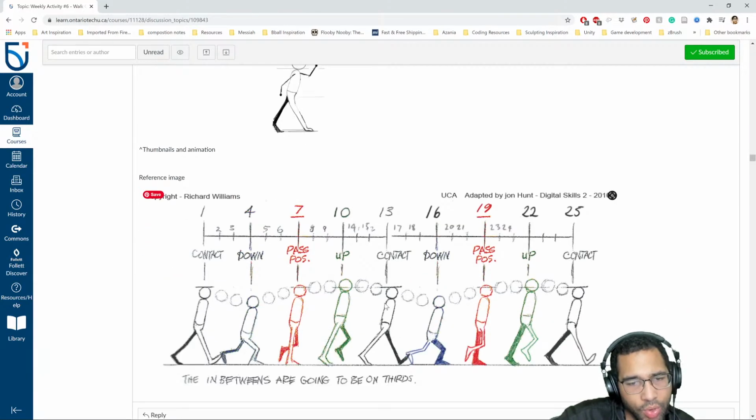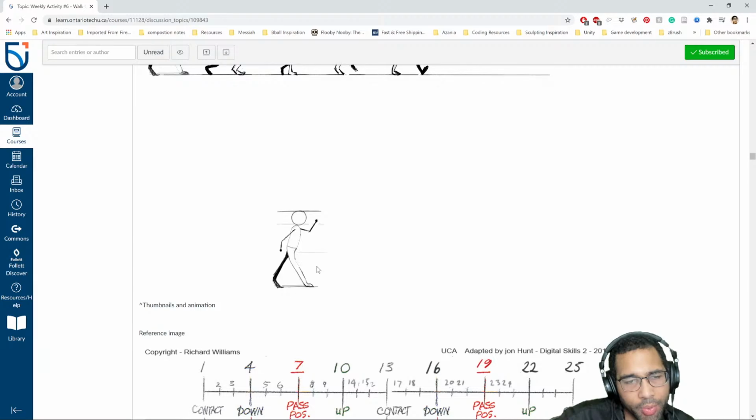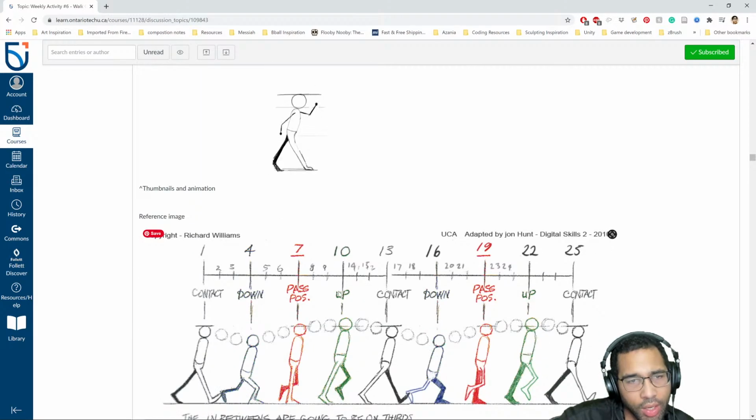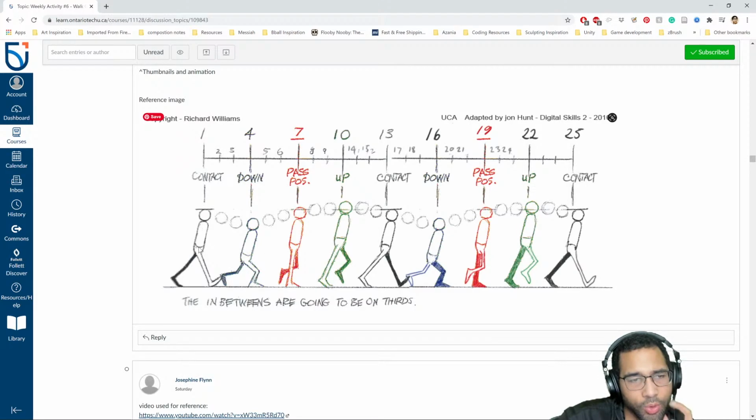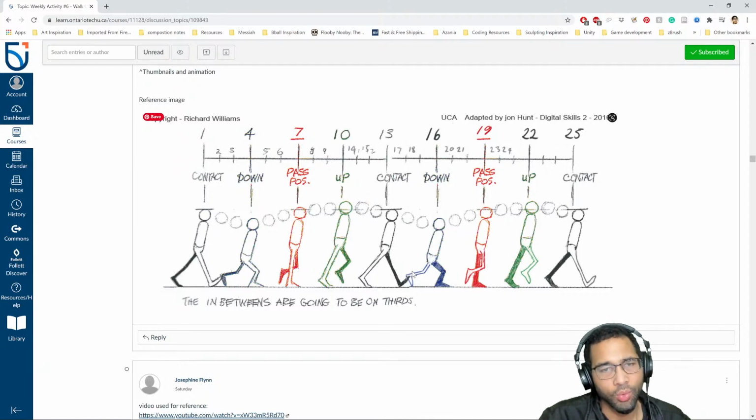I think this is referencing Richard Williams, which is fine, but maybe a little too closely. For this kind of stuff, we more so just want to get an understanding that we do have a stride, a catch, a crossover, a lift off, and then going into our reverse stride.